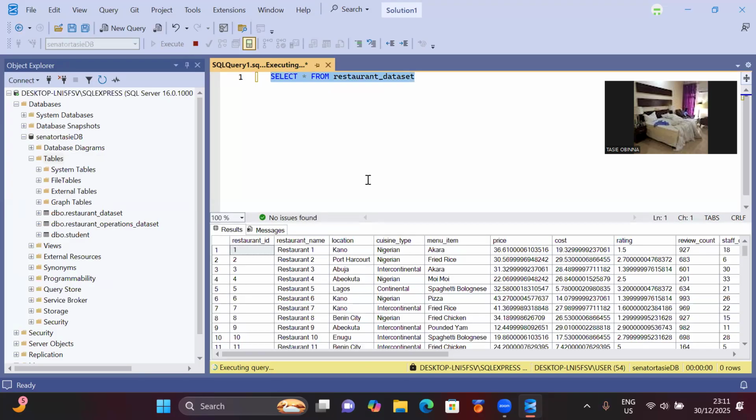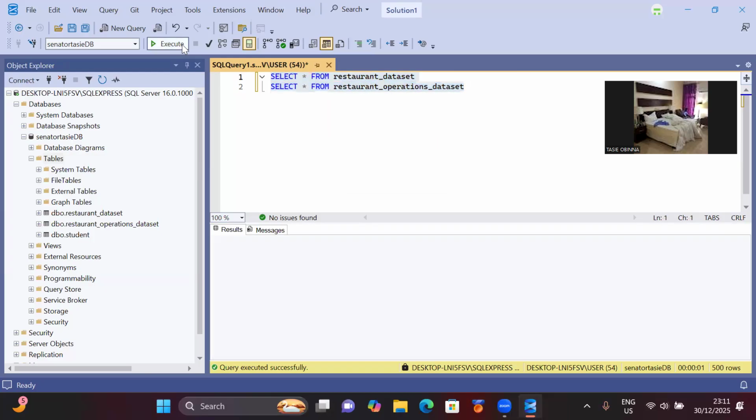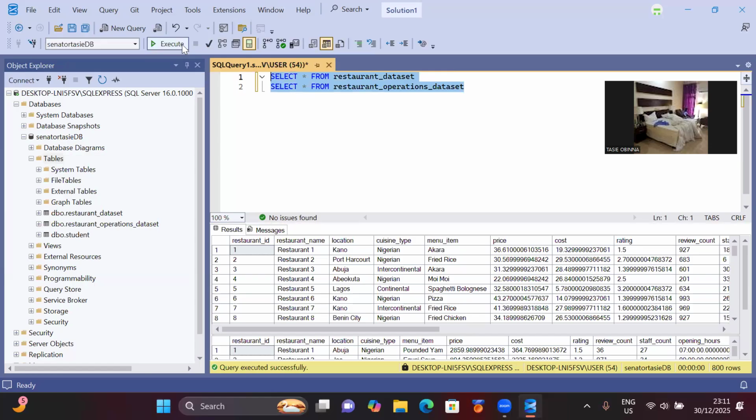I also have another table called the operation data set, which we've also been working with. I would just like to have the select statements for my two tables. Great, so they are all open.